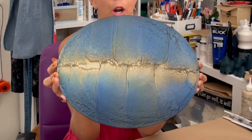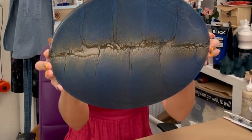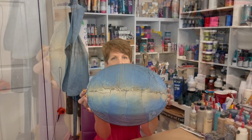The colors are amazing. You can see how the pearl colors changed and those colors actually came out. So you can see the yellow, you can see the blue and the green. It looks really, really pretty. Other than that, the cracking, I don't like in this one. Sometimes it can help enhance a painting. In this one, I don't really like it. So I'm going to go over possibilities of why it cracked.